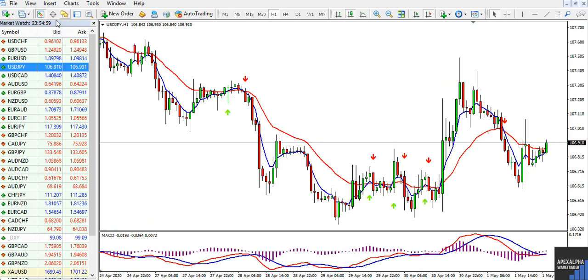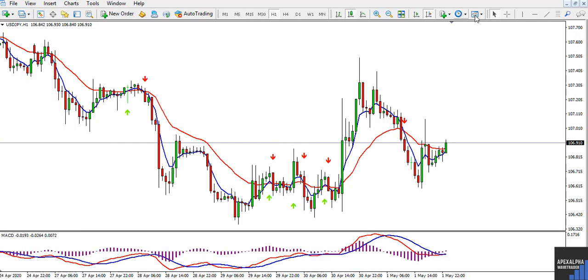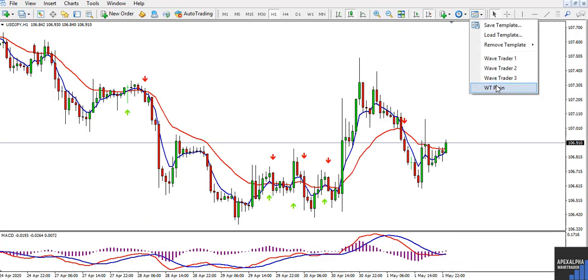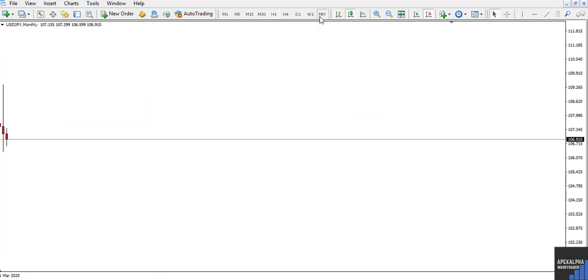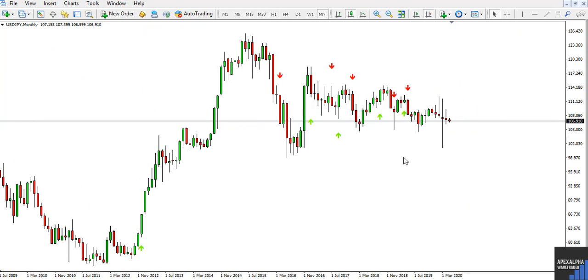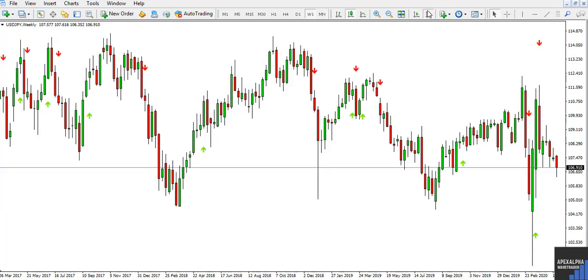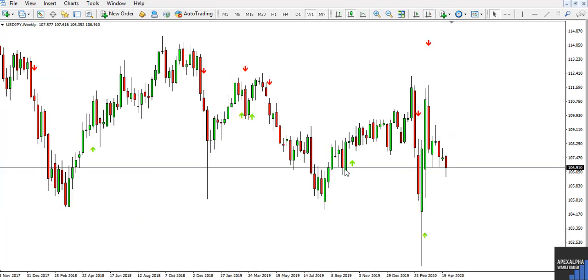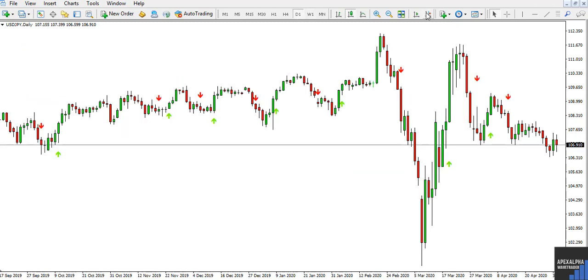So this is the USD JPY. I'm still going to take away the indicators and go to the monthly chart. So this is what's happening on the monthly chart. Okay, let's just see if we can quickly go through this. We are at a region of support right now. Okay, so going to the weekly chart now. So region of support, though we've been trending strongly down, and this particular candle looks strongly bearish. Okay, let's go to the daily chart and see what we see.